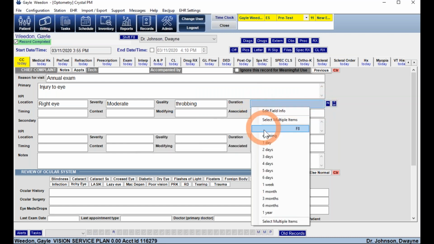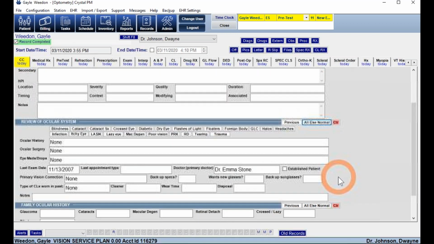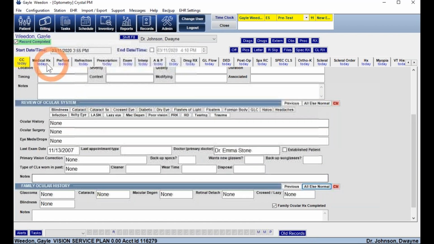My common responses are days, weeks, months, year. I can add this as a common permanent response, or I can just type it on my keyboard, 8 hours, not a problem. We have the option of saying select previous, or I can say fill in normal. It'll automatically pull in normal directly over.